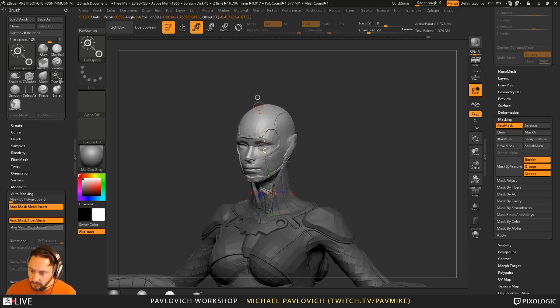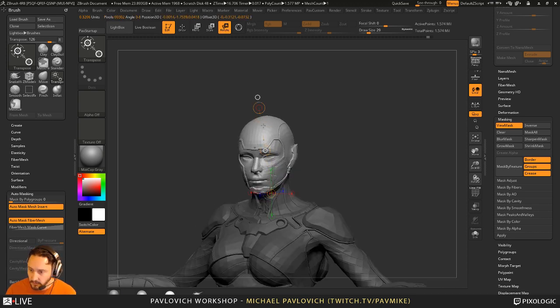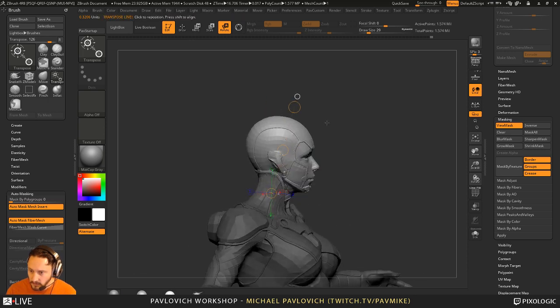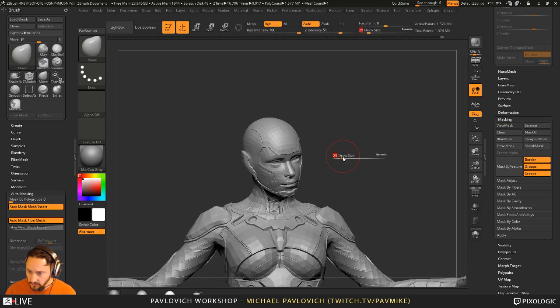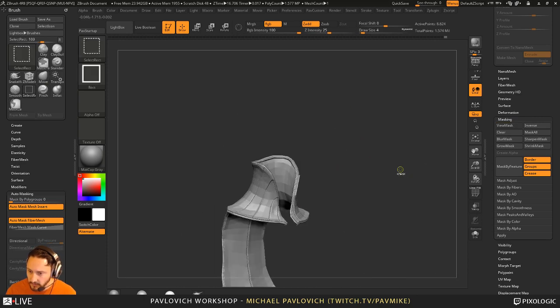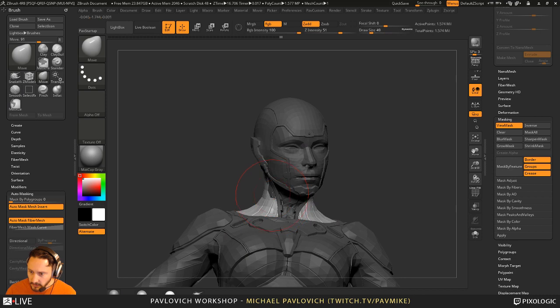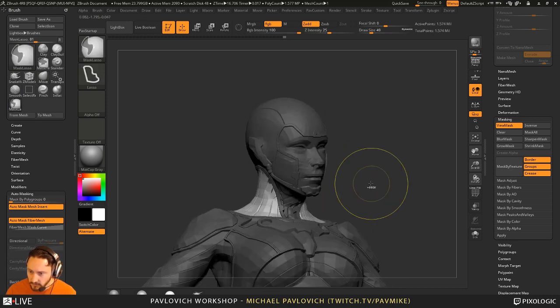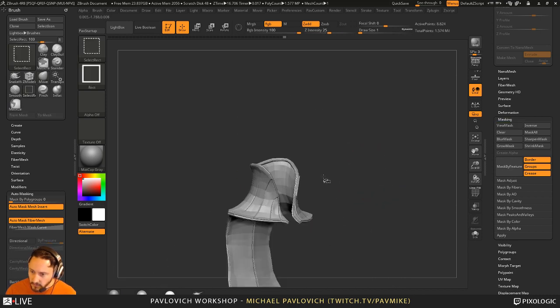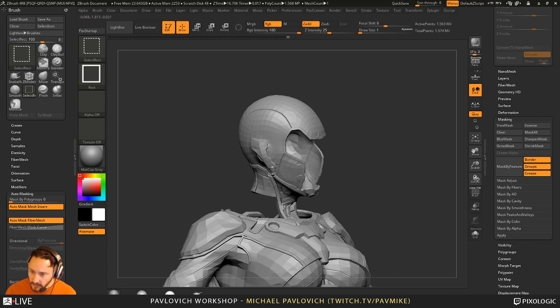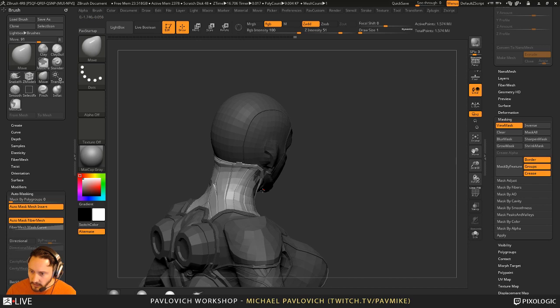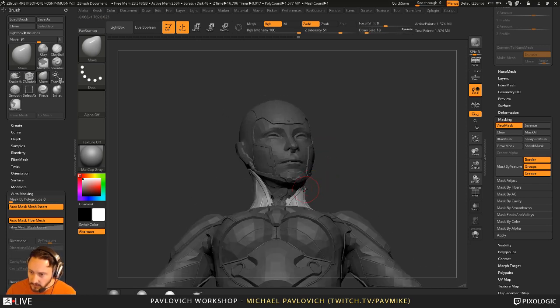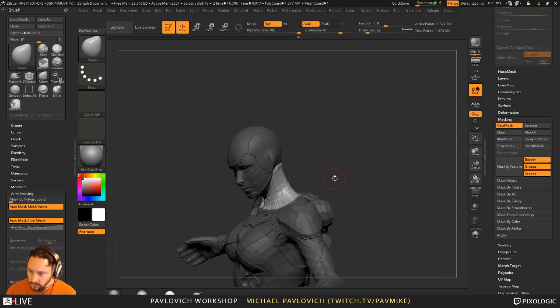So now we can hit R to rotate. We can rotate around this one, and then move this down, that kind of thing, and get those into place. While you're still here, you can isolate by these different polygroups that you have, and again, try and move these things around. You can grab multiple. So if I want to move this one, invert that, and this one here, mask these ones out so they all move together. Then I can go in here and clean this up just a little bit, like so.